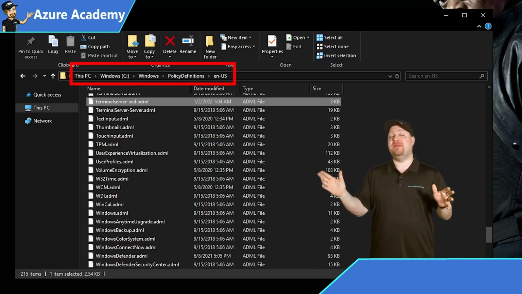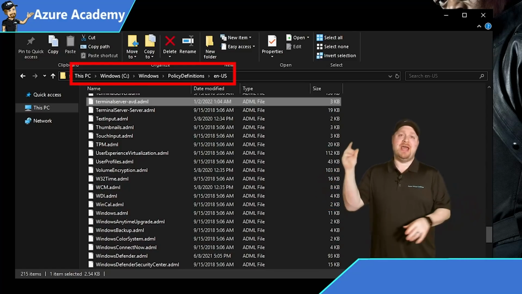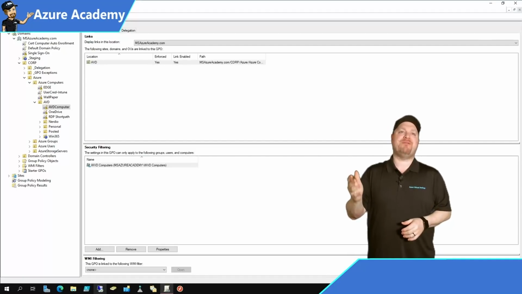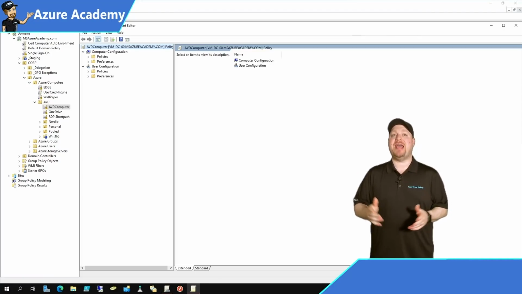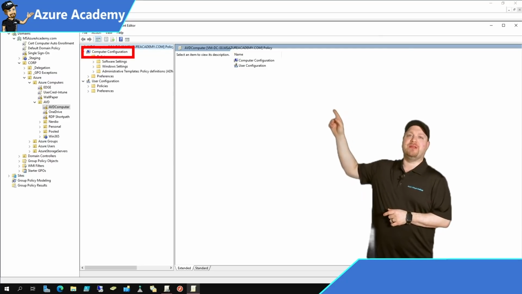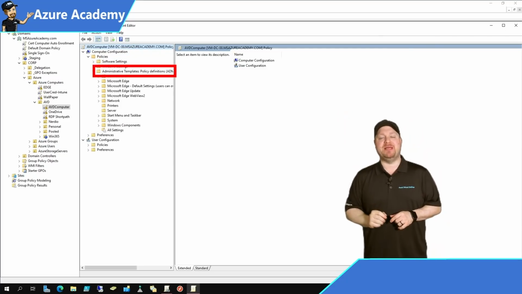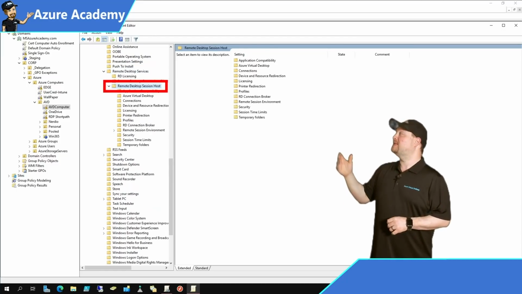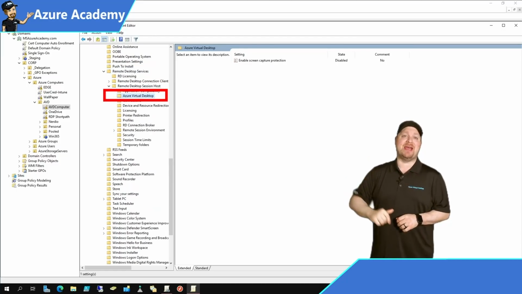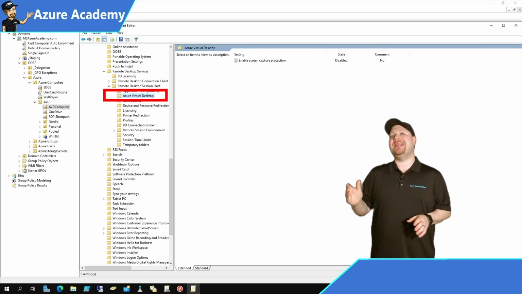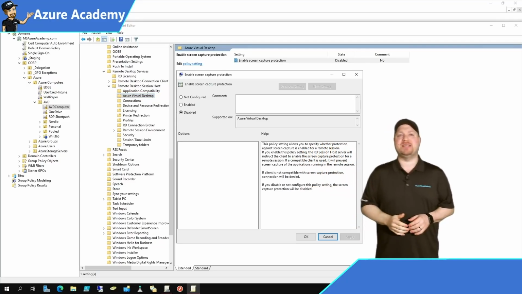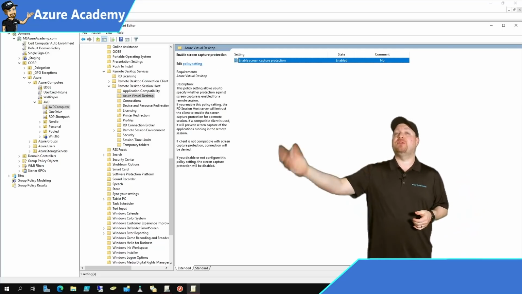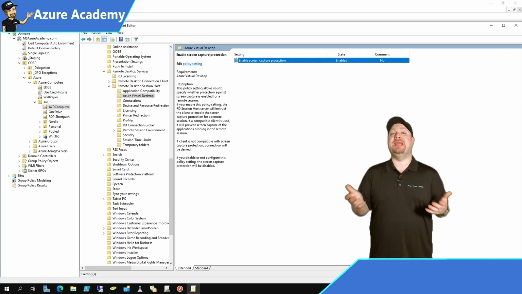Make sure that you've copied those onto all of your domain controllers, and then go ahead and open your Group Policy Management Editor. Go ahead and modify your existing virtual desktop policy and then navigate to the Computer Configuration, Administrative Templates, Windows Components, Remote Desktop Services, Remote Desktop Session Hosts, and Azure Virtual Desktop. Open and enable the Screen Capture Protection policy, and once your GPOs are updated on your host, you're done. The next time your users go to log in, your screens will be protected.